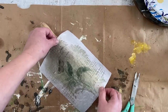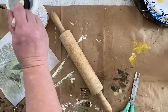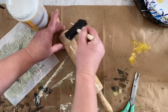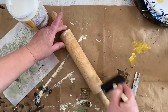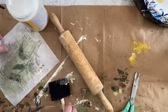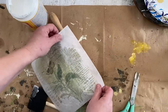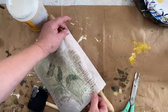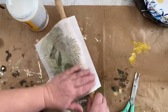So now that I have that figured out, I'm going to take my Mod Podge and start with a small section and just start coating it and putting the paper on. I'm going to do this a little slow so that it won't wrinkle. Going around circles like this, sometimes they wrinkle and they get bubbles and stuff. So I just want to do a little section and get it started. And I also want to make sure that it goes onto the rolling pin straight. Sometimes they get off kilter and you don't get them on straight. So here I'm just making sure it's getting on there right.